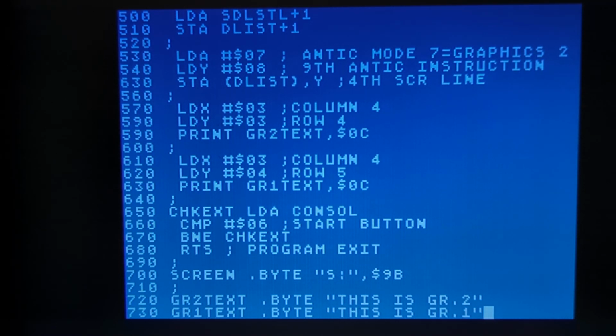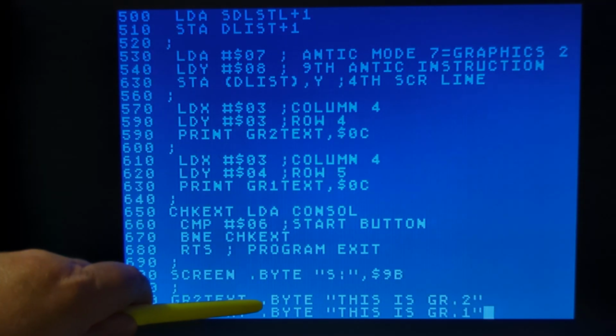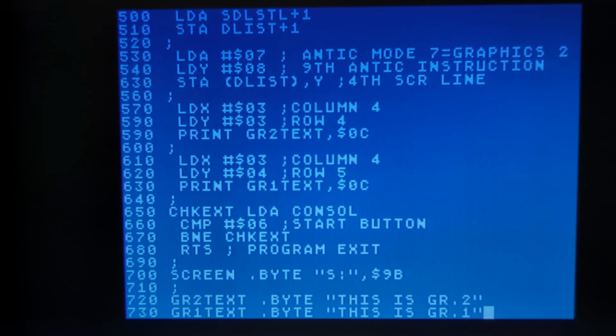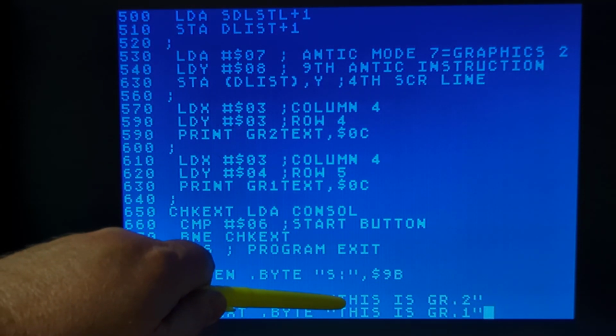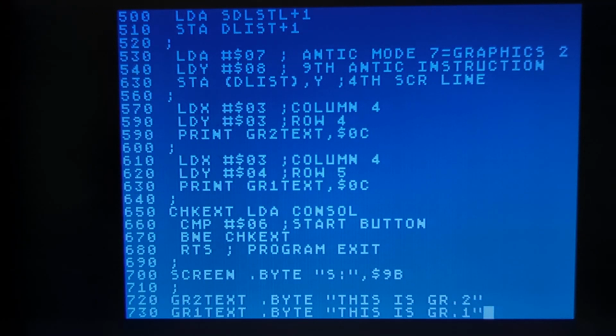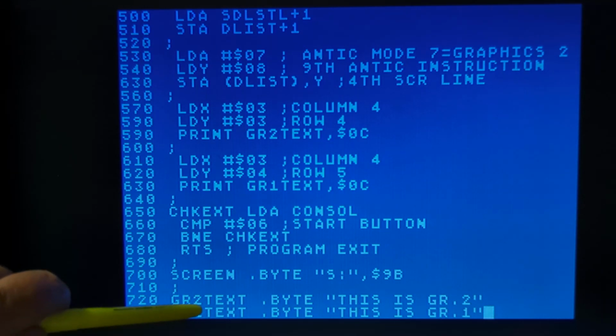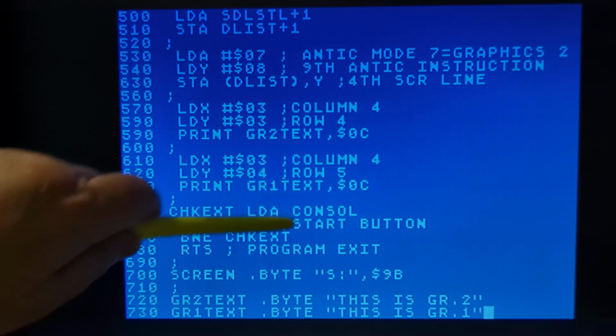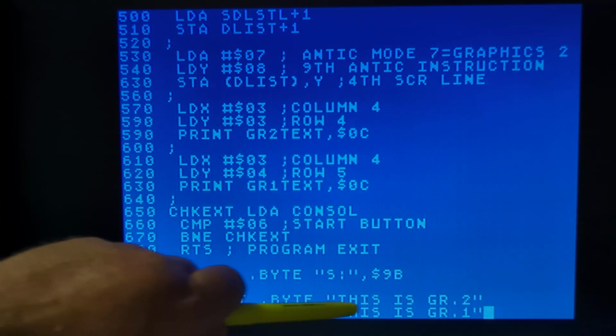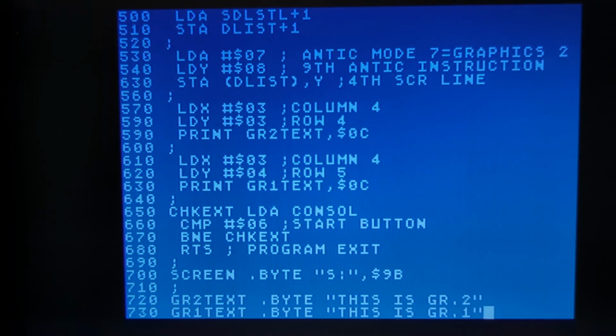Now, if you remember way back to our Hello World demo, we were using S-byte for our strings. S-byte is for screen memory, and the difference is in the Hello World program, we were poking directly into screen memory. So that needed S-byte to translate this text into a byte that can be displayed, poked straight into screen memory. This says, since we are printing this text using the central input-output vector put record routine, we just use the regular strings for those.